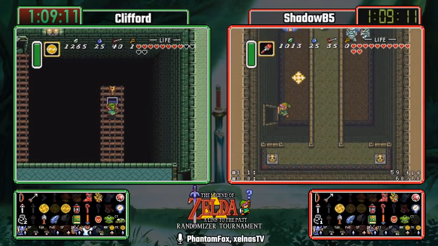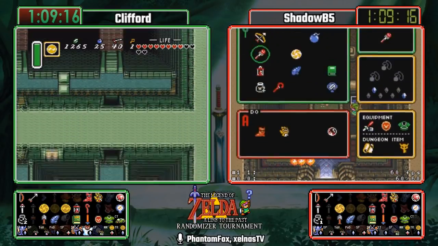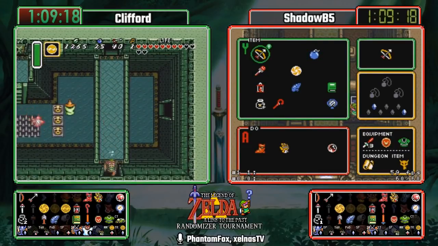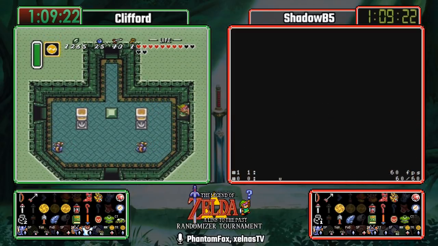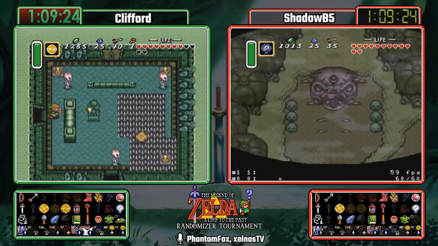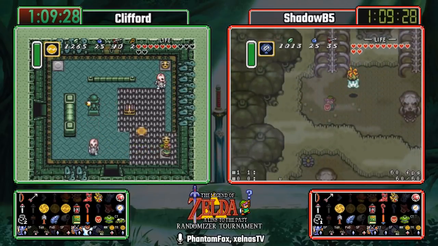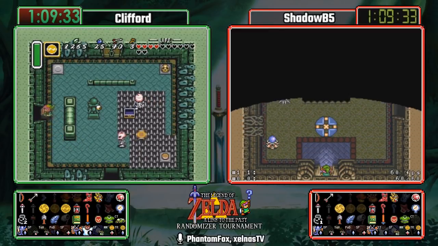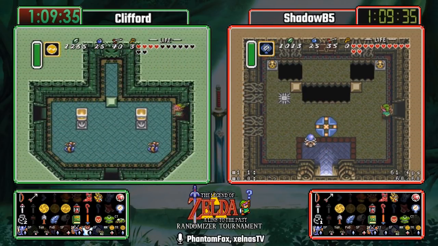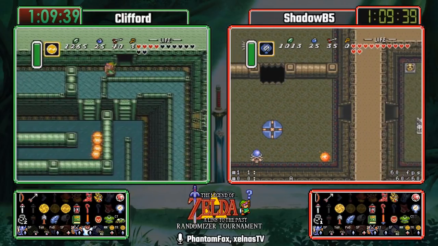Now, what could we find? We still need to find the flippers. We still need to find the hookshot. We still need to find the hammer. What else could we find in Mire that would continue us forward there? Lots that we could find here.